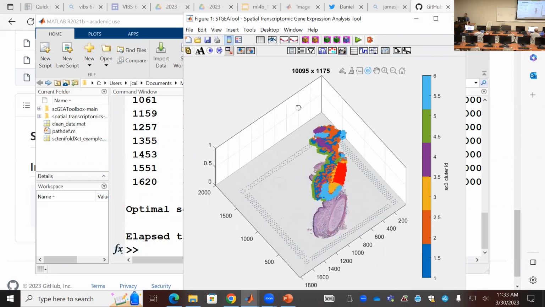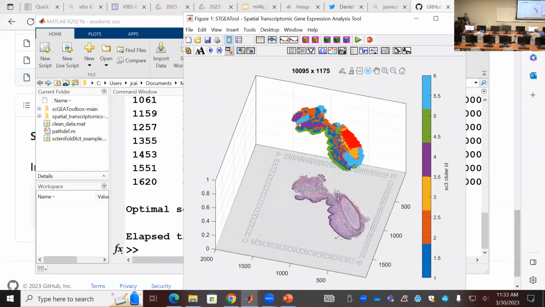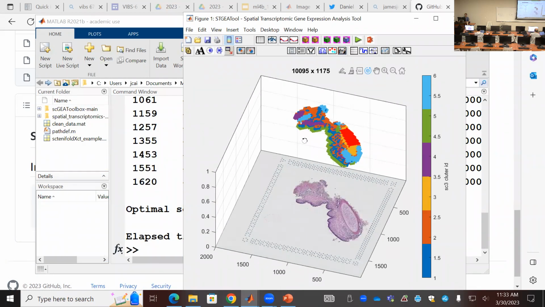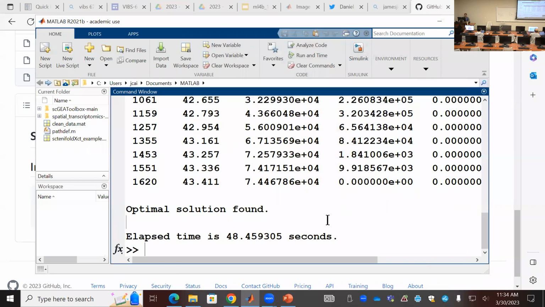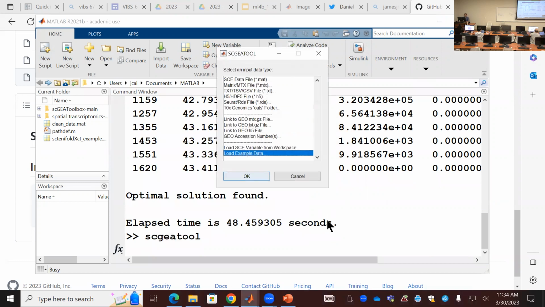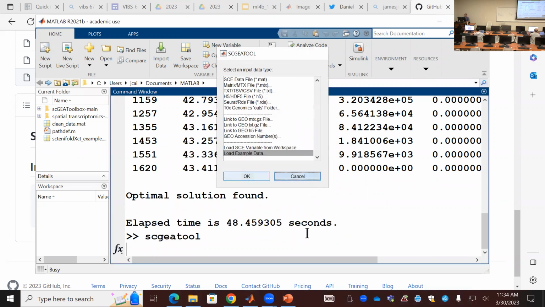Now I'm going to show you how you can download the data and process it, because this one is already aligned. The distribution of your spots profile is aligned very well manually. I actually aligned them. So the raw data you have is probably not aligned. So I will show you an example and how you can do the manual alignment. Okay, so let's start from this tool. Not SC, ST instead.